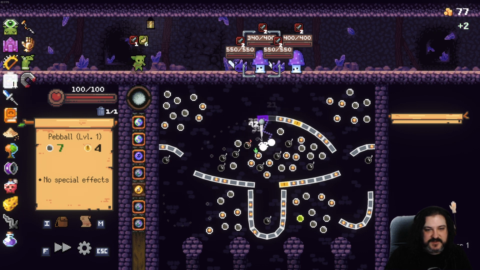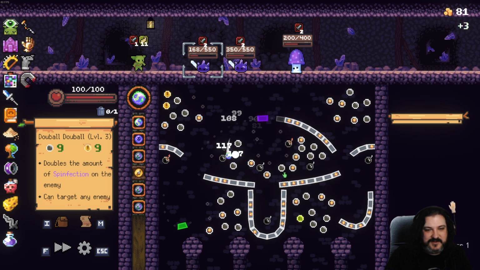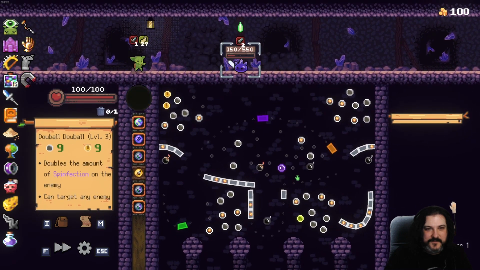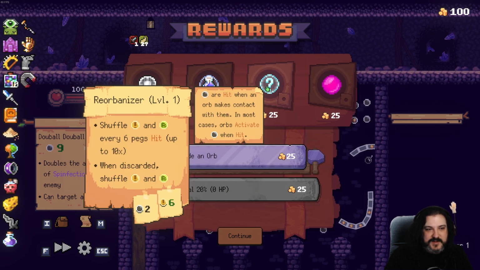Take this opportunity to hit some bombs. One wants to go to the mines. In fact, the children yearn for the mines. Oh god, a double? Before we got any of the actual Spinfection? That just hurts. The magnet's really funny. Bulwark, Camaball, Reorganizer shuffles the pegs.